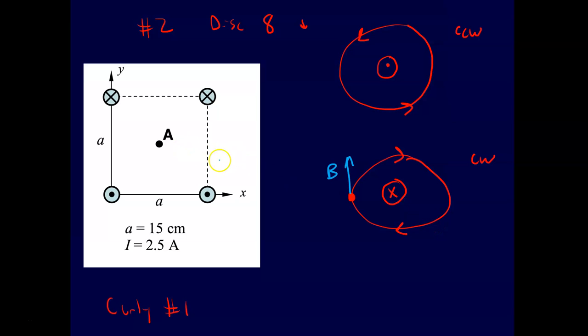In a case like this, what I like to do is connect a line from the wire we're talking about to the point we're talking about. The B field always has to be 90 degrees to that line because it's a circle, and this line is essentially the radius. So if you wanted to find which way the B field pointed here, I would draw a straight line from there to there, and then the B field would be something along this direction. It's a hard one to draw with my tablet.